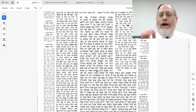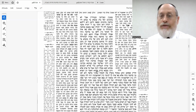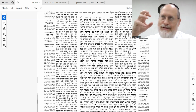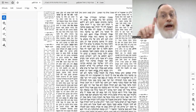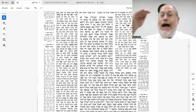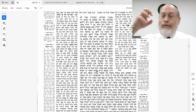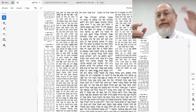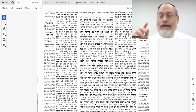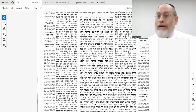What does that mean? Oh, here comes my tshuva. Here comes my better explanation than yesterday. Rav Chizda basically holds, as we're going to see soon, that if a person squeezes a mashke, even a mashke that's not one of the seven mashkim, not a mashke that's halachically recognized as a mashke, but if you squeeze a mashke from anything, even from the craziest fruit, if you decided, I want to drink that, halacha relates to that as a real mashke.